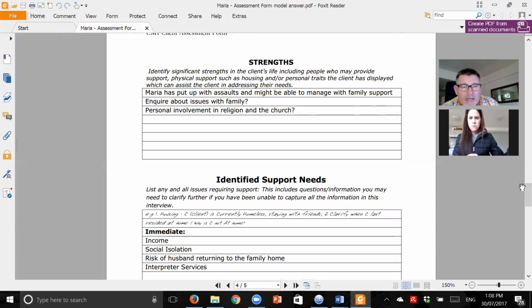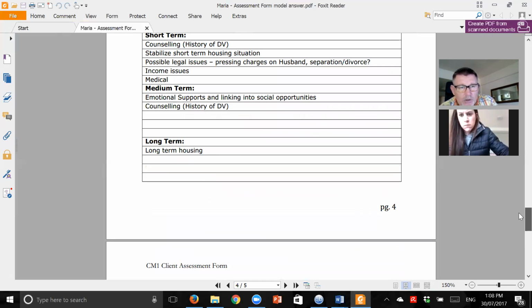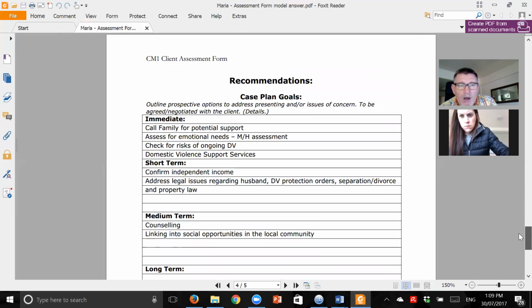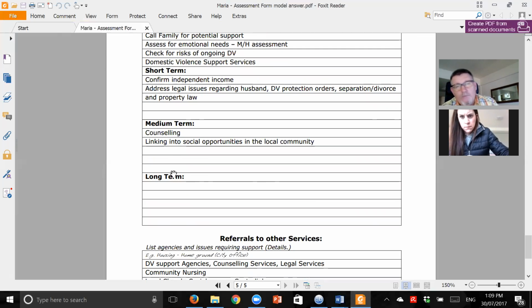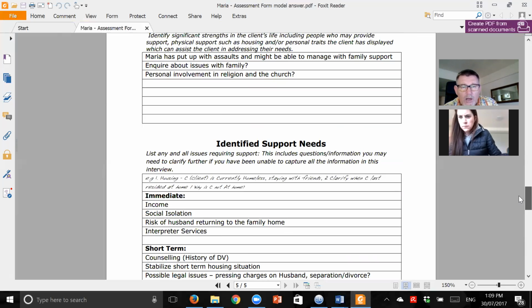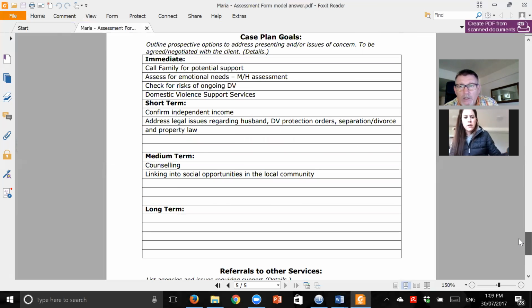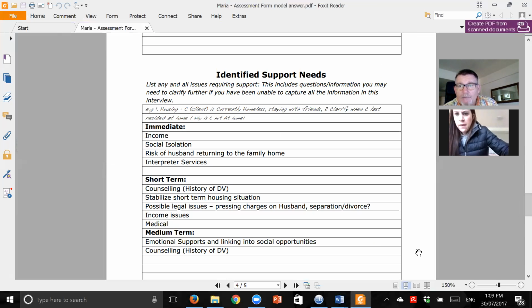We look at her identified support needs. So we're just going to simply list the support needs here, very simply on this document, and then we're going to itemize some case goals. We're going to put those within a time frame. And so that's the end of the assessment form, but this is the information. These 2 pages, pages 4 and 5, will help us with the case plan.